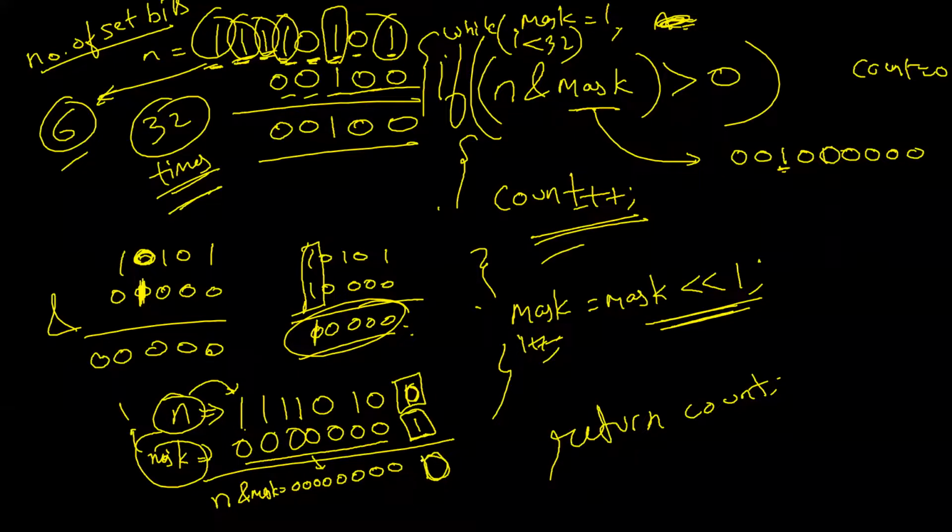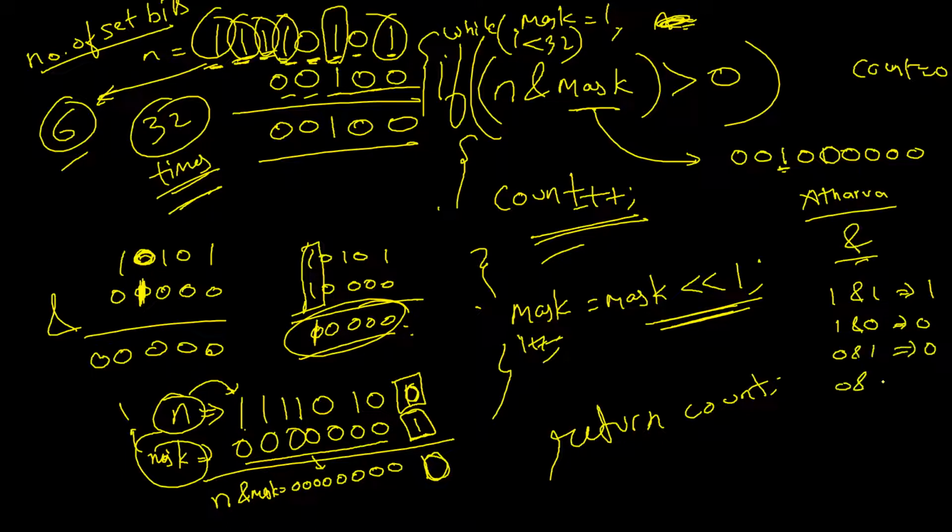Bit set का मतलब है bit का value 1 है. Okay? And sir, but the zeros will give 1 previously. Zeros will not give 1. It is a bitwise AND. Atharva, if you have seen what does a bitwise AND do, bitwise AND क्या करता है? अगर दोनों 1 है तब भी 1 देगा. अगर कोई भी 0 है, it will be giving a 0 value. याद है तुम्हें? है ना? So just remember these truth tables, है ना?